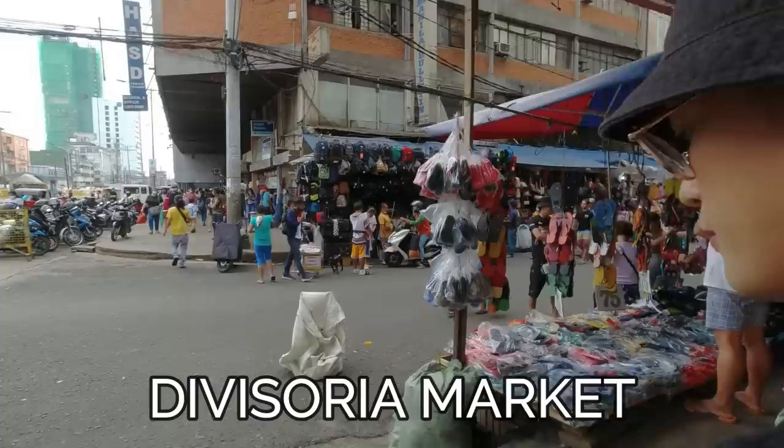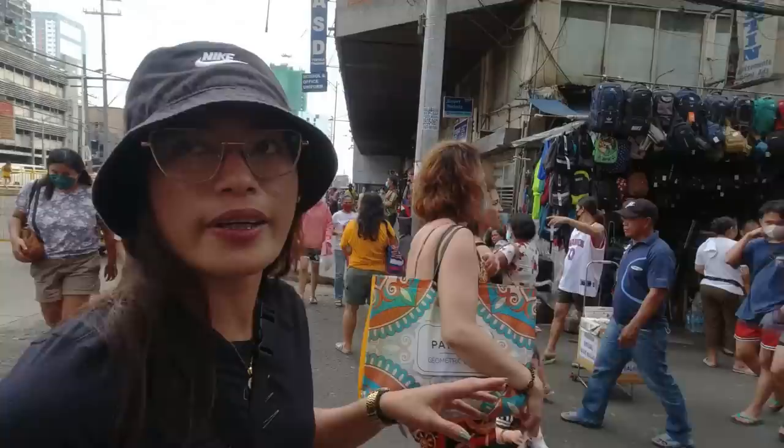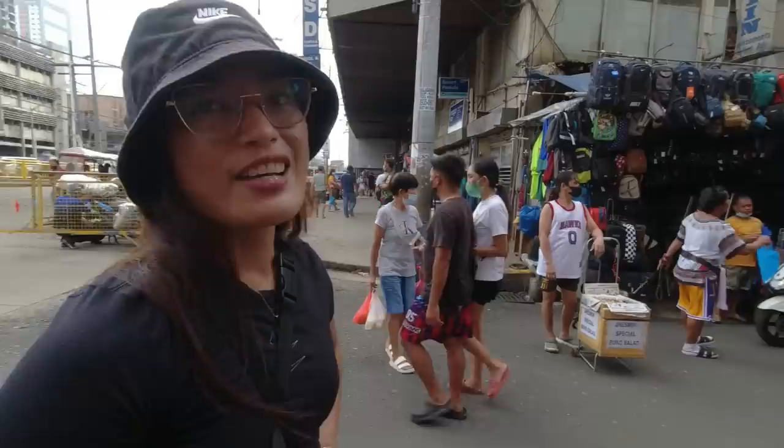I'll take a picture of you here as well. Oh, I think I've heard of this place. This is the Divisoria Market, yeah? I saw pictures of this place. We sell everything for bargain. You can bargain the price in this place. I think it's cheaper here than inside the mall. They also have a mall, but it's air conditioned, and locals love to check it out there. But here everything is here. We can bargain, because the competition is crazy, so you need to make your price cheap.